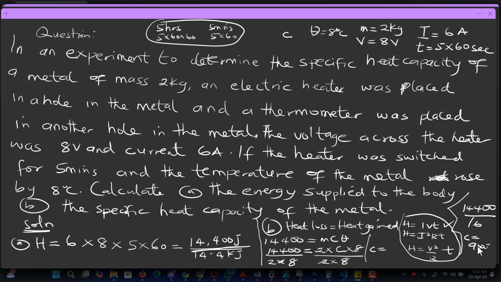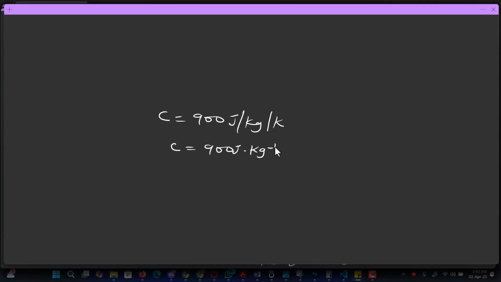So from here I'll just say 900 joules, J. Let me take the next page so that you'll see what I'm writing. So the answer we've gotten is, our C is going to be 900 joule per kilogram per Kelvin. You can write the answer as C equals 900 joule dot kilogram minus 1, because this per is something as minus 1, dot Kelvin minus 1. So this is what you are going to have as your answer for this question. So we have gotten the answer to this question now.